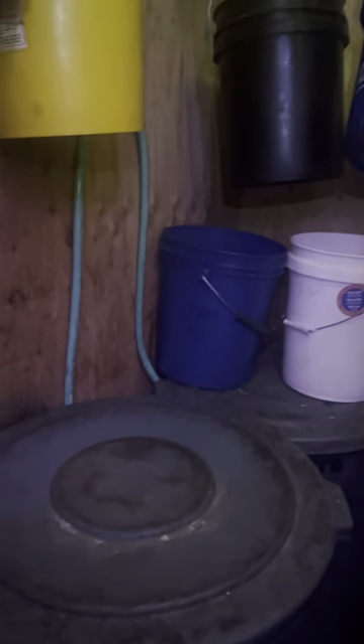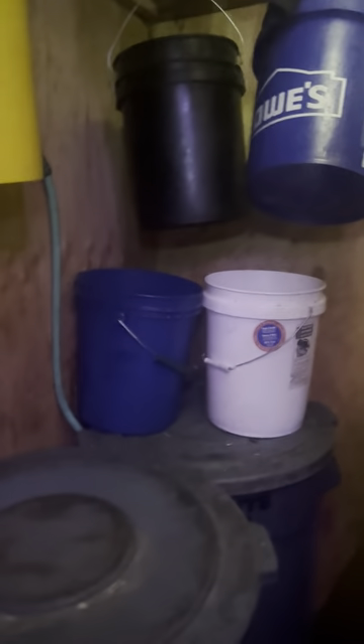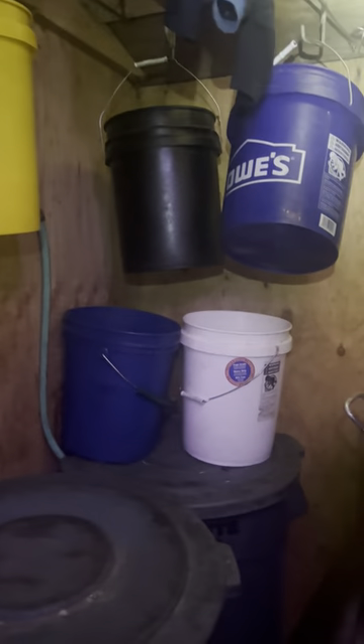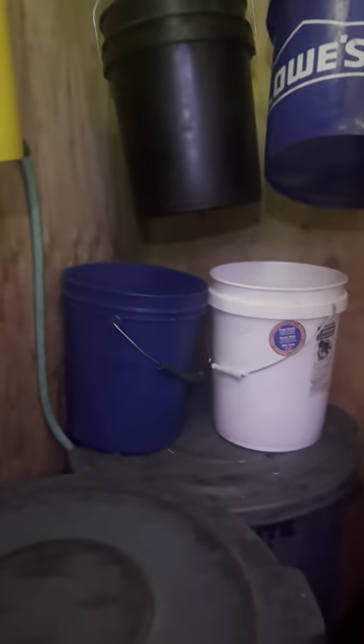One of the questions you asked was what do we feed our dogs. This is our meat room — I call it our feed porch, which I think is more fitting. All these buckets hanging here, and one down here, have 10-pound bricks of ground beef thawing in them. We feed ground beef this time of year.